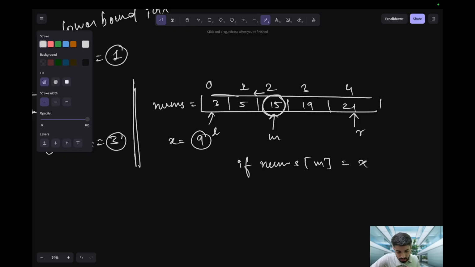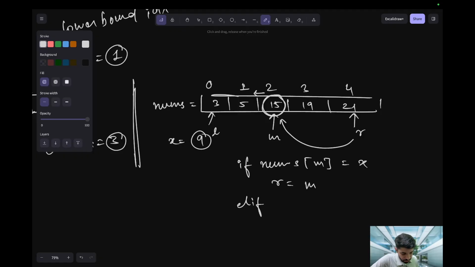If not, then this will be the answer. So we need to move our right pointer to this point. Why not to 5? If we move right to 5, at index 1, then we'll be missing out that 15, and we'll get a number which is lesser than 9, which is not our requirement. So that's why we'll be moving our right pointer to mid.